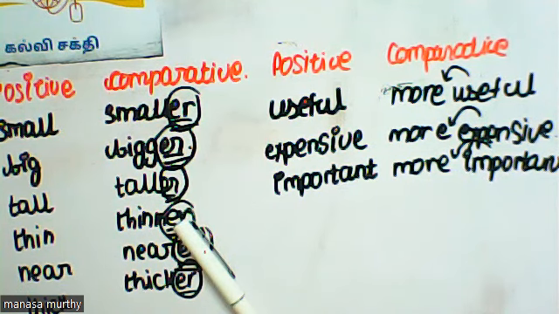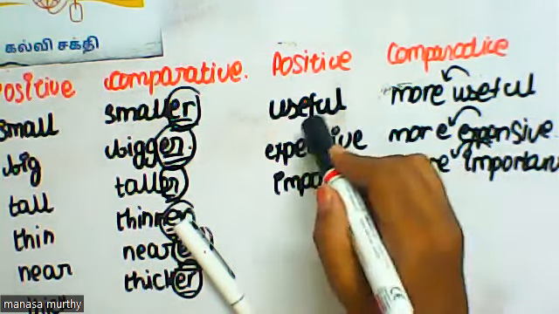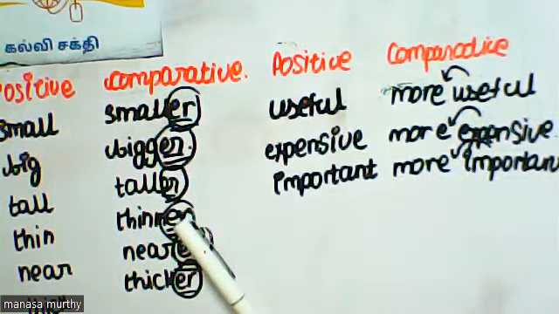It will either end with the letters ER after the adjective. For an adjective like tall, we add er to get taller; bright is an adjective, with er it becomes brighter. Then I'll be using this conjunction than besides my adjective. So with this we get to know the given sentence is in comparative degree of comparison.